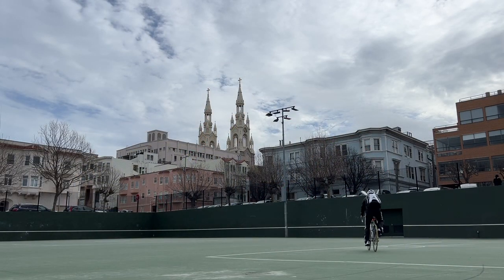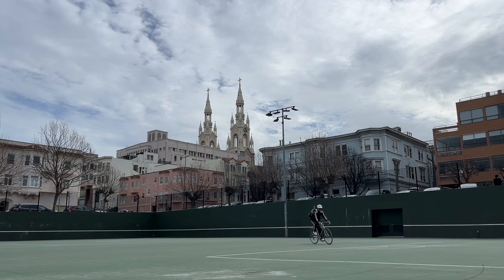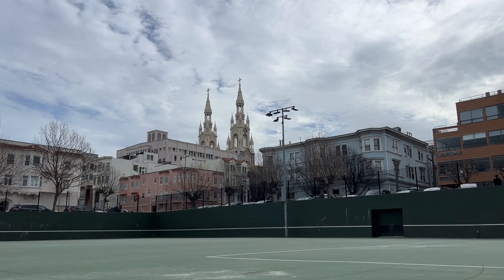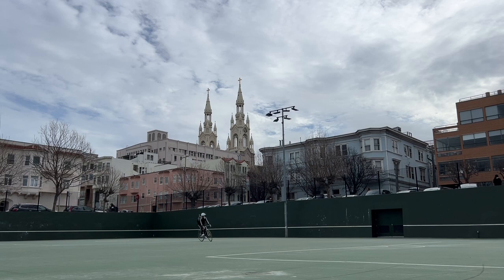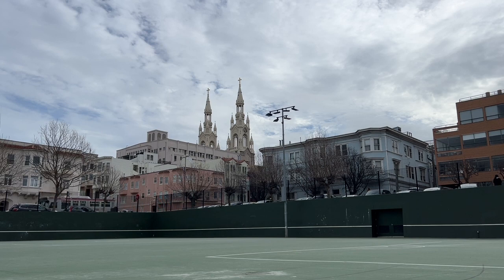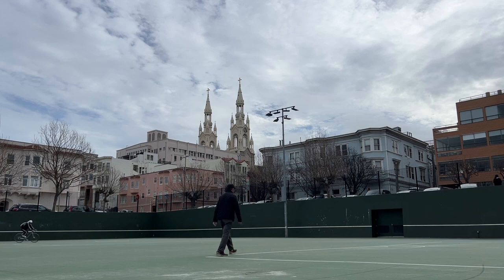When my girlfriend told me to pull out the Peugeot aluminum 12-speed racing bicycle out of storage, get it serviced by Columbus Cyclery, and get back to riding it, I never thought I would have so much fun riding this amazing bicycle. One of the main reasons I enjoy riding it is because it is a vintage bicycle, but the performance levels are still relevant today. It is super quick and super responsive, and the other thing I like is that it is unique — the chances of seeing this same exact model on the road is relatively low.